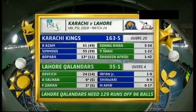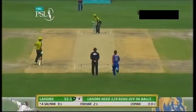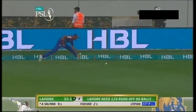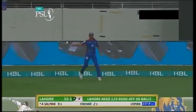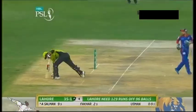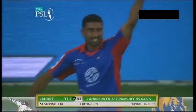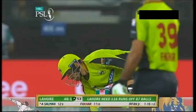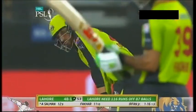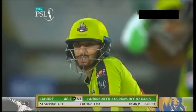Four overs done, so two to go on the power play, and the Qalandars have got off to an okay sort of start here. Lost Debsic, but... Oh, stuck at a miss! Happy chap, and oh, run out was on as well. It is all happening here in Dubai. But they're on track here, Lahore. Playing for pride, playing against arch rivals. There's a lot in this, even though they can't make the four.